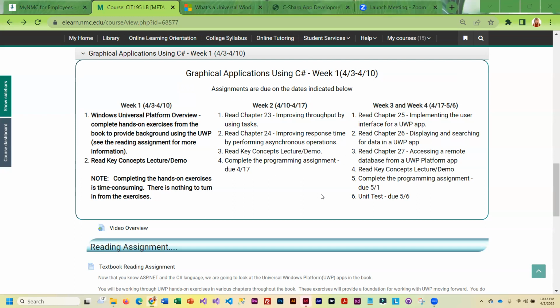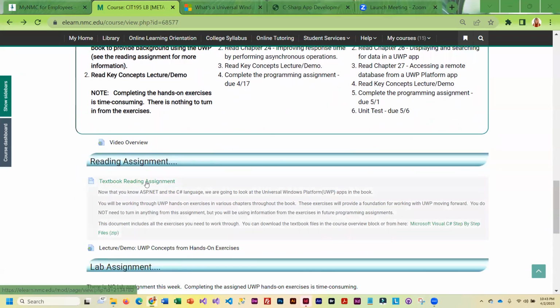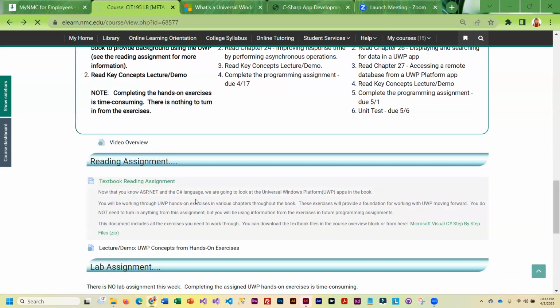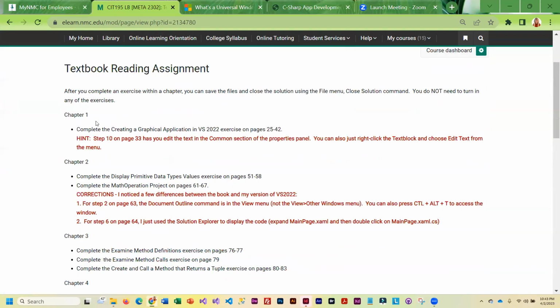And so we're going to start by going through all of those hands-on exercises starting in chapter 1. I've got the pages outlined here, but these were the exercises that basically kind of introduced you to the Universal Window Platform.